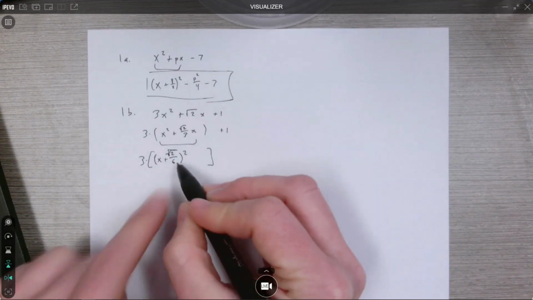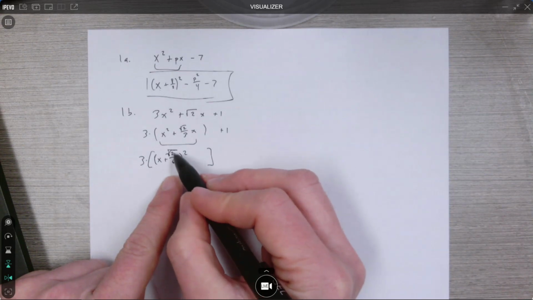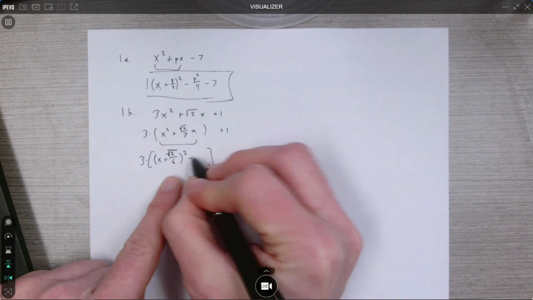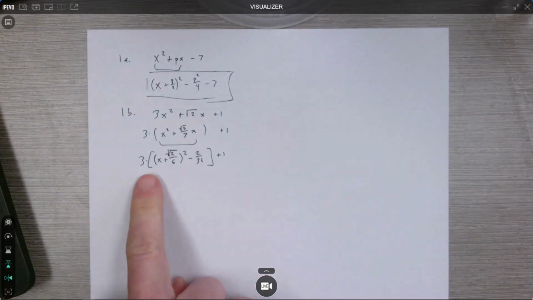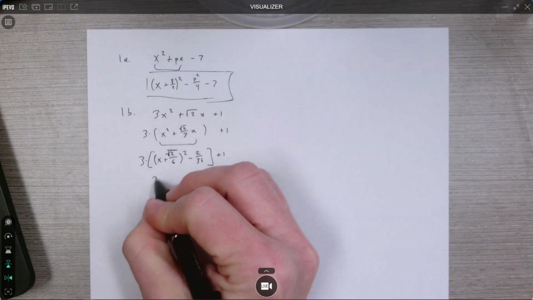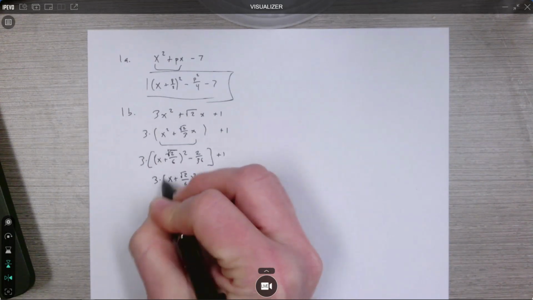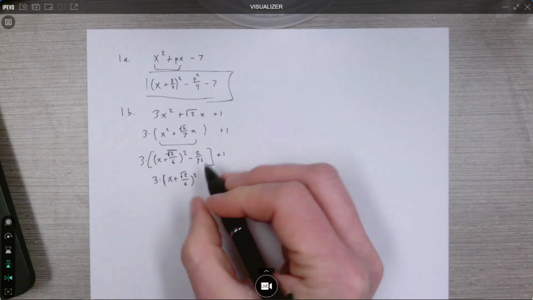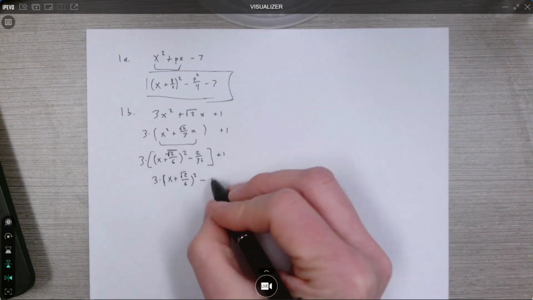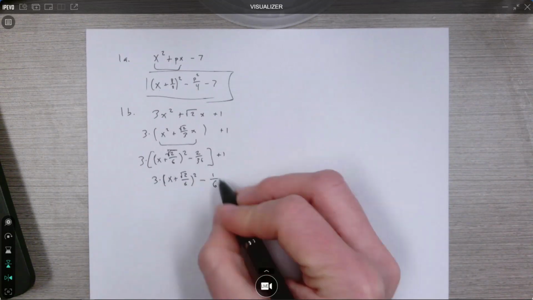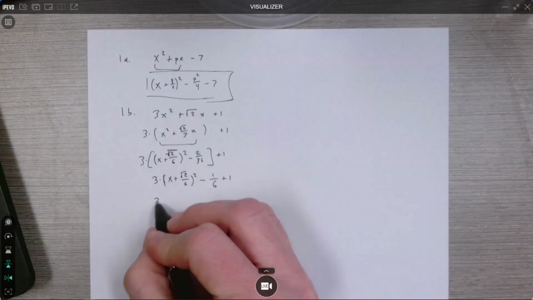squared. This is going to produce an extra root 2 over 6 squared, which is the same thing as 2 over 36. So I will subtract the 2 over 36. And then I'll finish it up by multiplying back in. So this gives me 3x plus root 2 over 6 squared. And then if I multiply that back in, so 6 divided by 36 is 1/6. And then plus the 1. So I could write this as 5/6. I guess let's just do that.